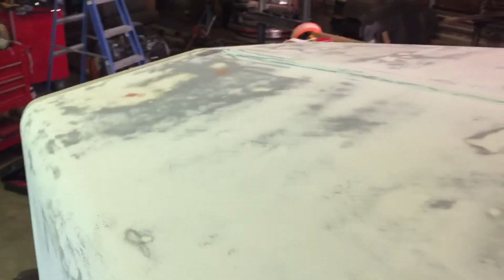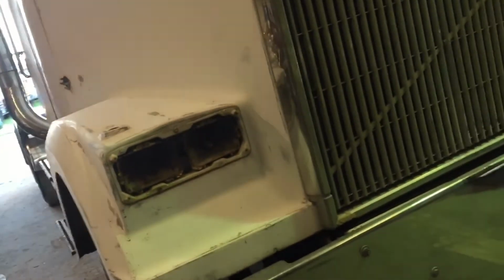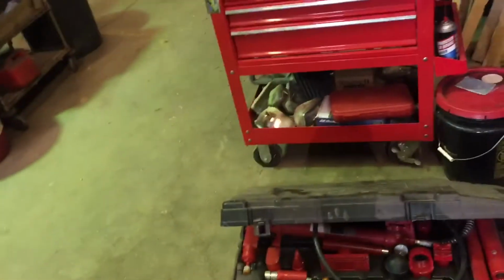So sand it down until it's smooth, to where I don't feel anything rough, other than, like I said, these scratches need to be buffed out. So start sanding it down. Well, tomorrow it'll be another day, so do the body work, the Bondo glass, and then after I do that, start sanding it down with the 100 grit all the way around again. I might just do it with my hand. It's quicker than the sander.